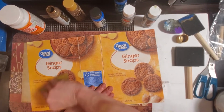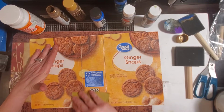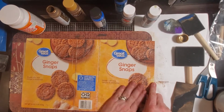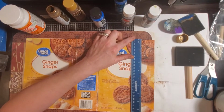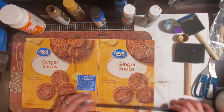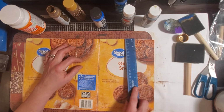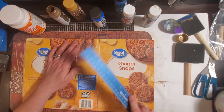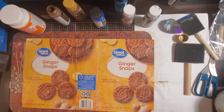And this box is a little bit larger. I wanted my art journal to be big enough to actually work in. Let's see, how big is it? I'm just curious. It is 9.5 by 6.5. I guess it's not too much bigger. It's got a 2 3/4 inch spine. The spine's bigger. So it's about a half inch taller than what I usually work with on the height, and about a half inch wider. Not a huge amount, but it gives me a little extra space.